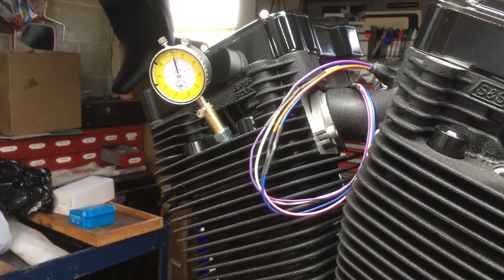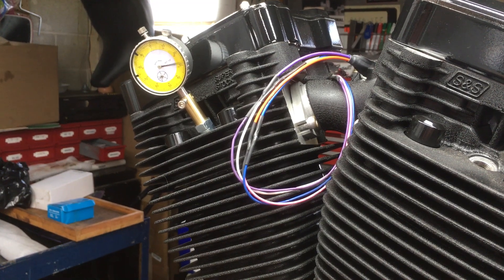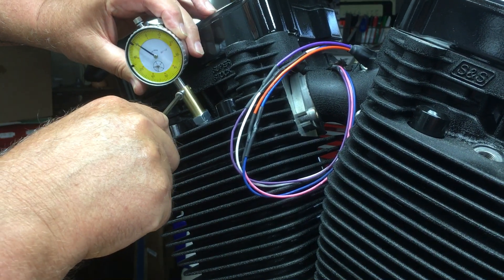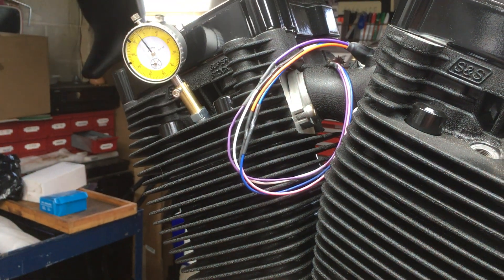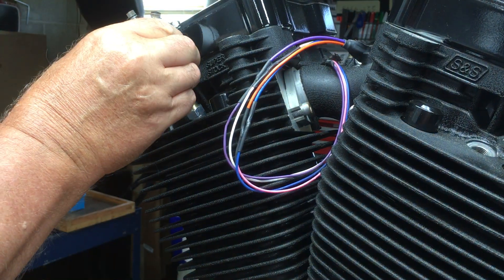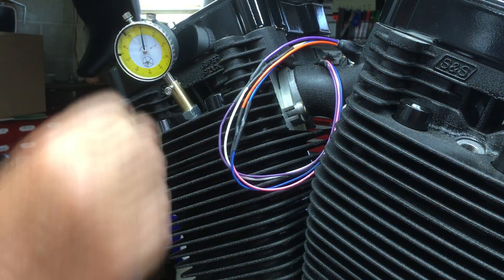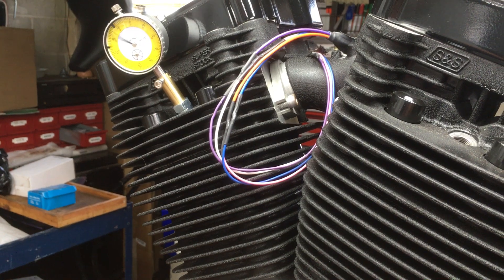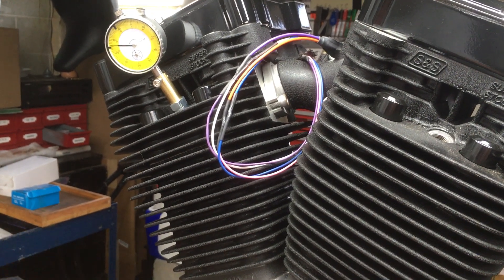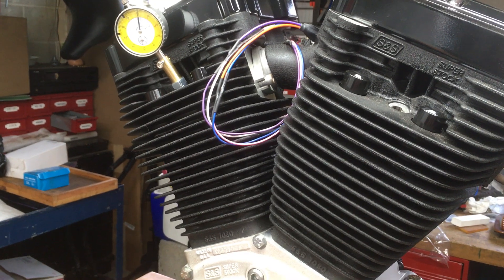As I bring that around — I'll just back up and come around again. The spring pressure makes it hard here. I can reposition that to get it closer to zero. Going back up and back around — I want to get that right on zero. You can turn the dial. There I got zero, so now the piston is going down.